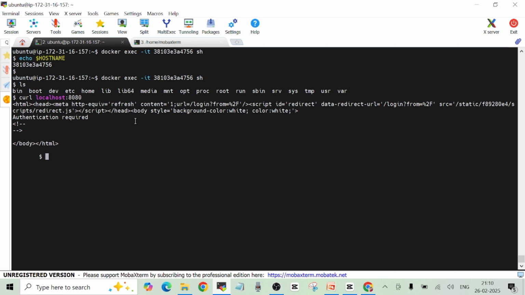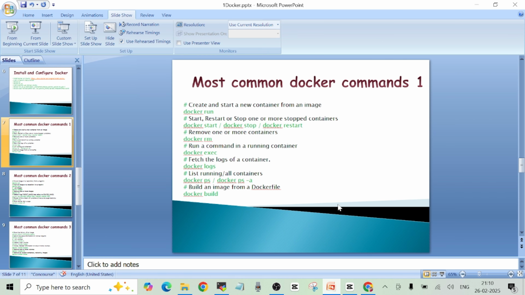Okay, depends on the use case, but I just wanted to give you an idea of the meaning of this Docker exec conceptually. All right, let's come out of it. Next command, Docker logs command. Once again, there are scenarios wherein you will need to troubleshoot and identify some issues with your container. So you can use the Docker logs command to check the logs of the container.